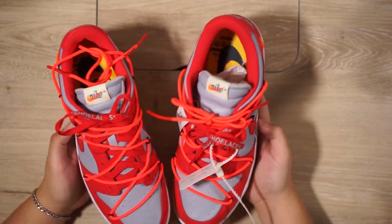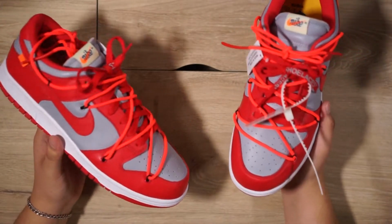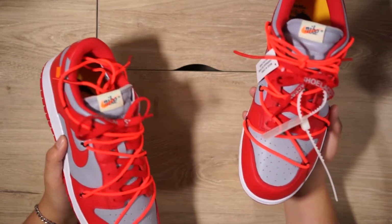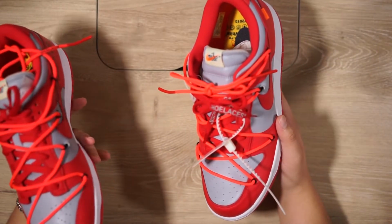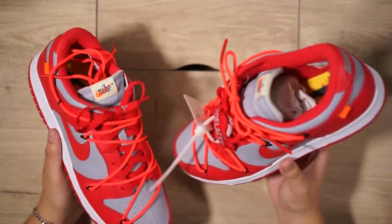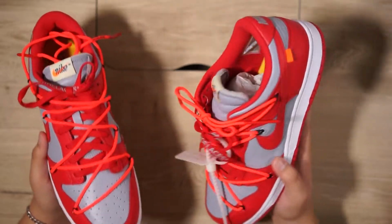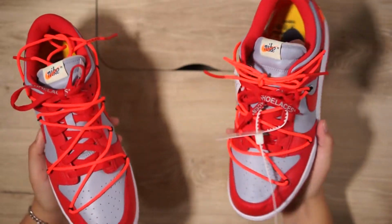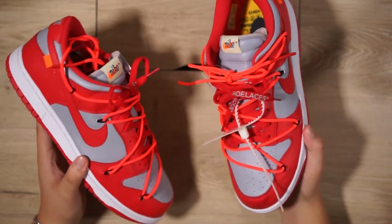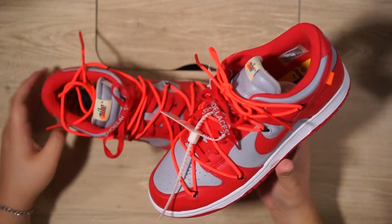Review-wise, these fit pretty close to your regular standard Dunks. Big surprise if you have never worn a pair of Dunks: wear a pair of Air Jordan 1s, or go to the store and see if there are high top Dunks or low top Dunks. Nike SBs have a little bit more cushion, so I wouldn't say use those. These are a little bit thinner than those would be. AKA the people skating these, I know you're doing it for the hype, or Virgil's paying you, it doesn't matter.